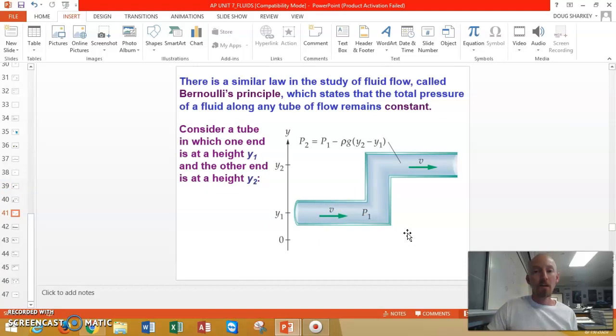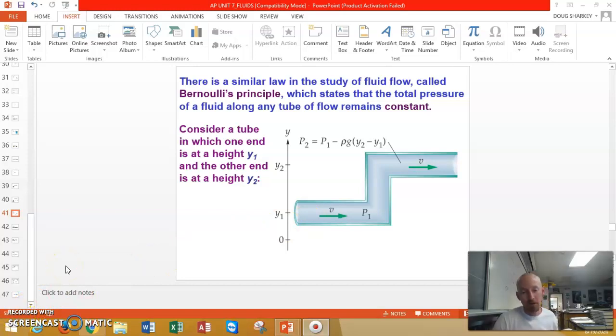Okay. So the principle uses this equation. This equation is really just conservation. Now, this equation is used to discuss what is called Bernoulli's principle, which states that the total pressure of fluid flowing in any type of system that is enclosed is going to be constant. Okay. Bernoulli's principle also states some pretty cool things, like if you have a faster moving fluid, the pressure in the faster moving fluid is going to be less than the slower moving fluid. And this is some pretty neat stuff.